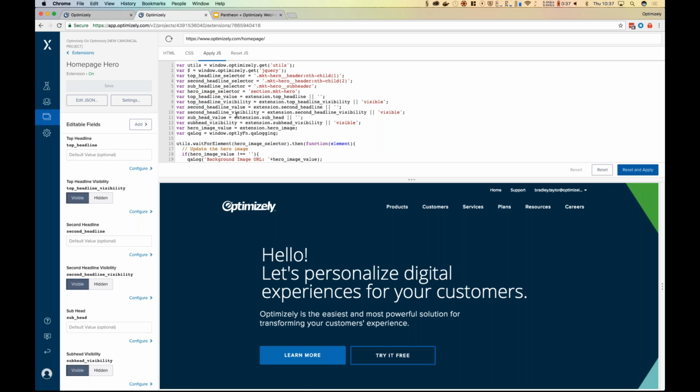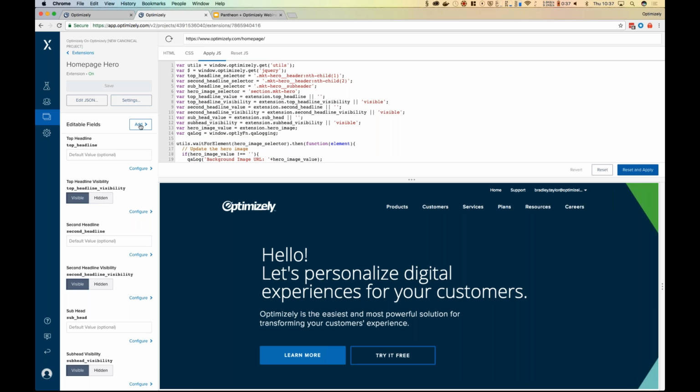So all I have to do as a developer is create the JavaScript or HTML, CSS that is going to be used to create this change on the web page. Let's say someone came to you and said, oh, I also want to be able to change maybe the buttons or maybe the background color.